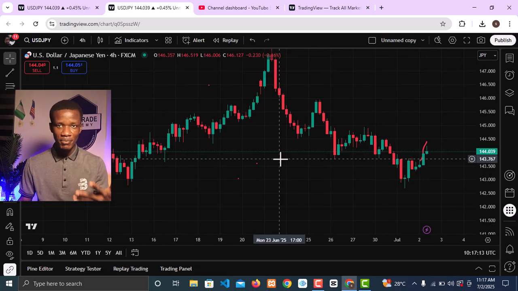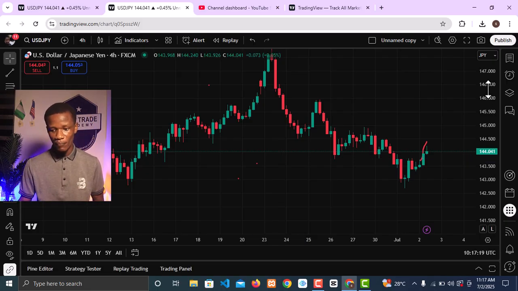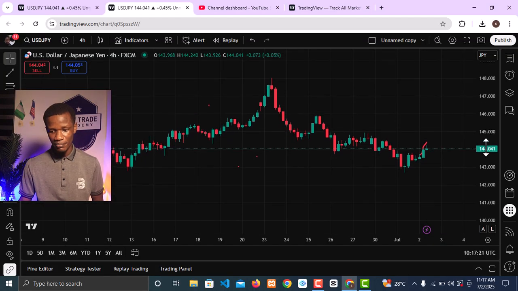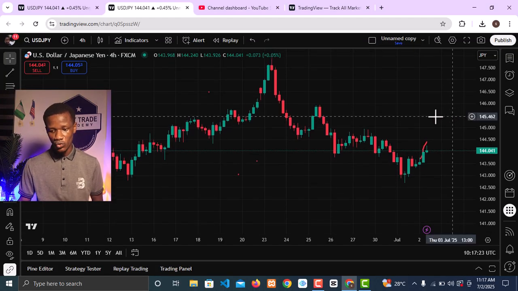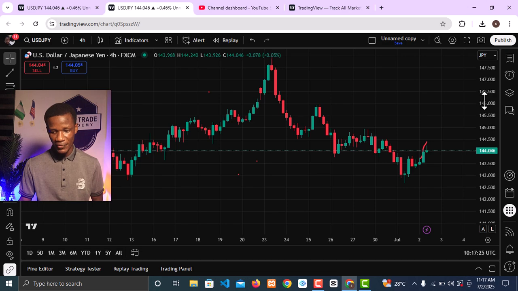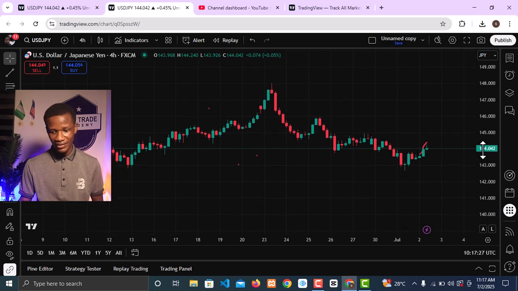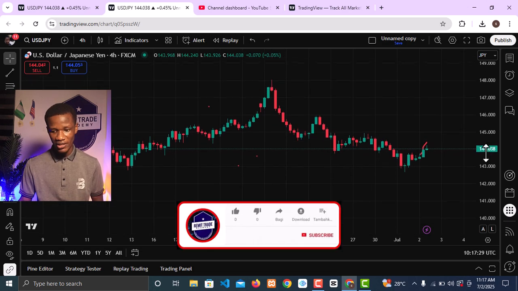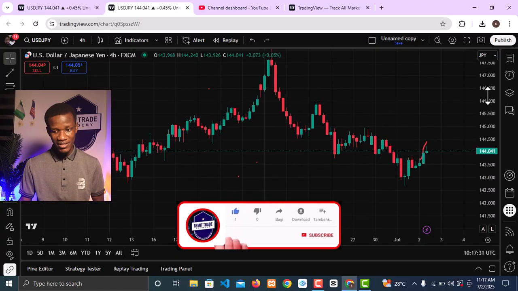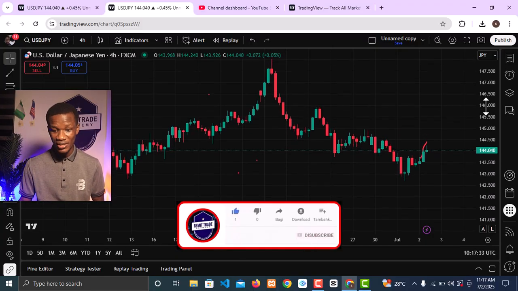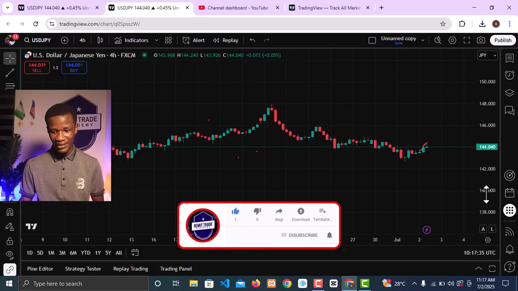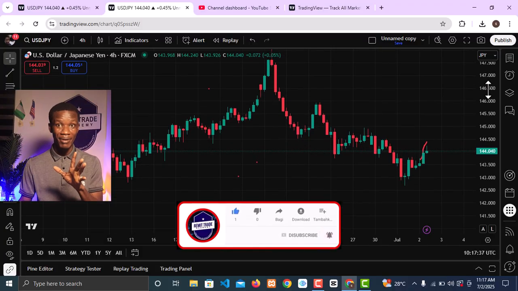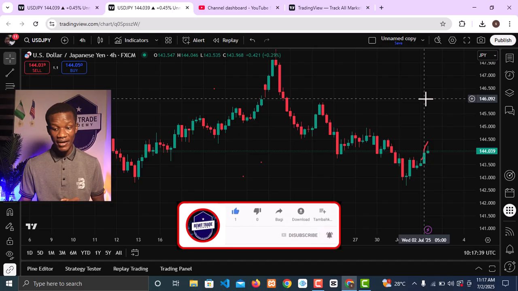The next thing I want to explain here is the vertical part of the chart and the horizontal part of the chart. Look at it right here. The vertical part of the chart is where you see the price. Once you bring your cursor to this very area, you can drag it down and drag it upward to expand the chart up and down. I know some people don't know how to use this tool. You can do this on mobile as well. You can drag it down and drag it upward to expand your chart, and this is very, very important.